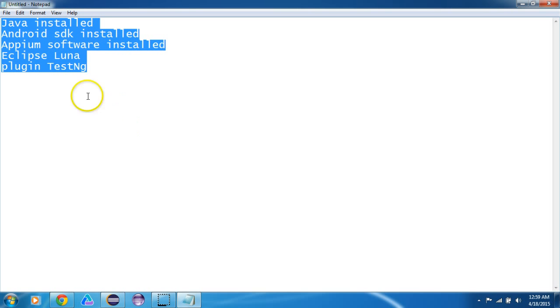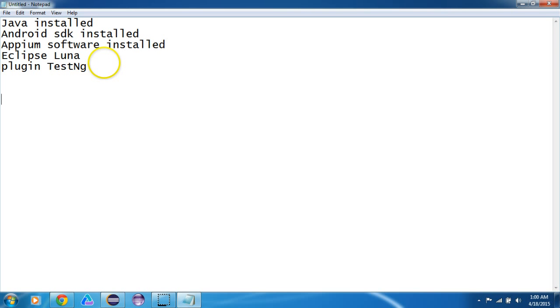Now, from where you can install all these and how you can configure them, I have covered all of it in detail, step by step, in my previous modules, that is Install Appium 1 and Install Appium 2. You can find the links to both videos in the links below. They are very detailed and you will get the idea how to install and configure this step by step. Also, in those modules I have shown how and where you can download the jar files, but still I will be covering here from where you can download them.